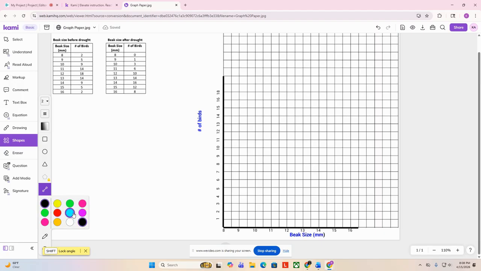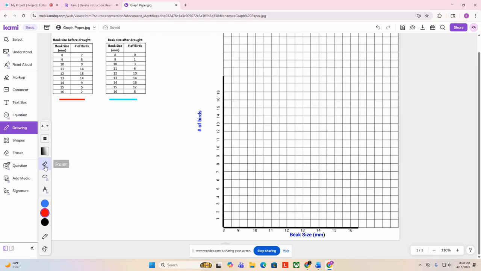So where's my blue? All right, no blue. So we're going to go red. Here's my key. This line is going to be for beak size before the drought, and this color blue will be beak size after the drought. I need two different lines so I know which is which.